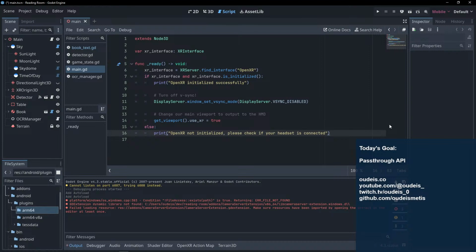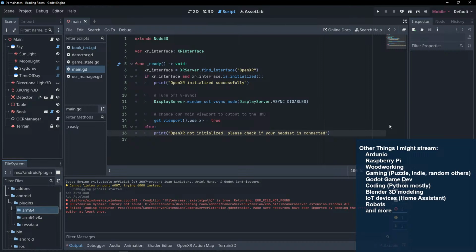GD extension dynamic library not found. Well, that's fine. I'm not going to run on Windows right now. I didn't feel like building for Windows.